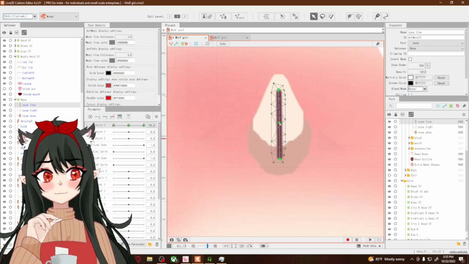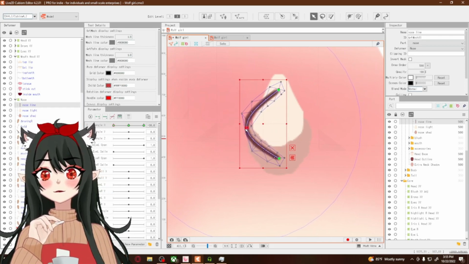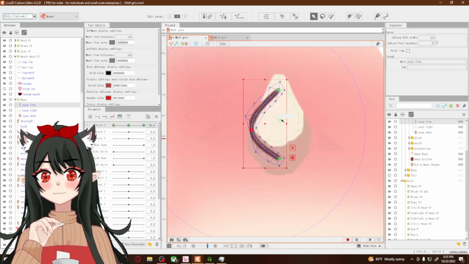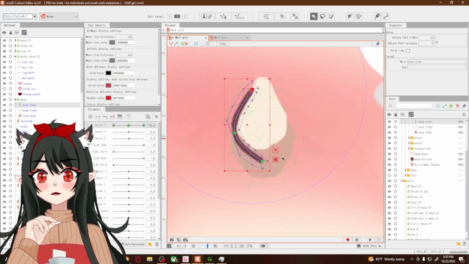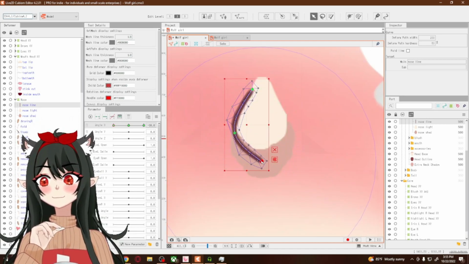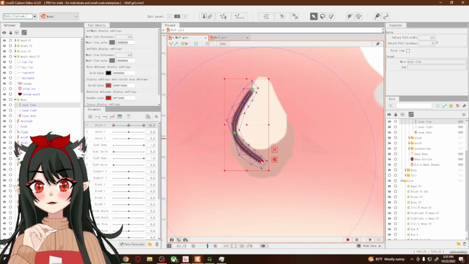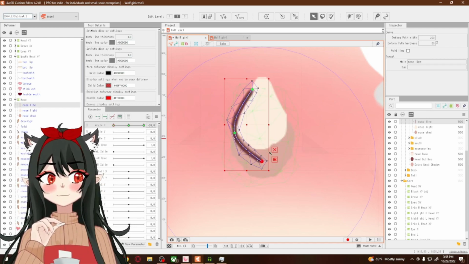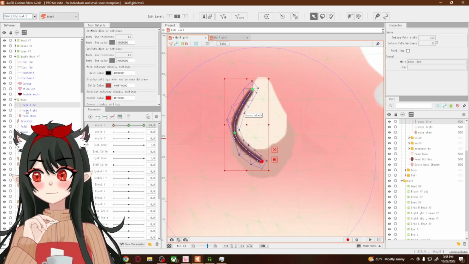Our nose, when we're turning, is gonna be pointy. That is all you're gonna do, just point your nose to the direction you're going to.